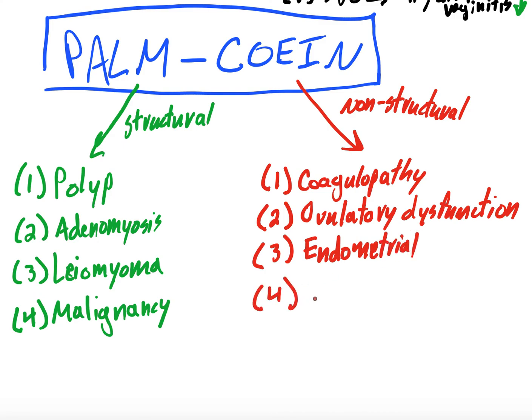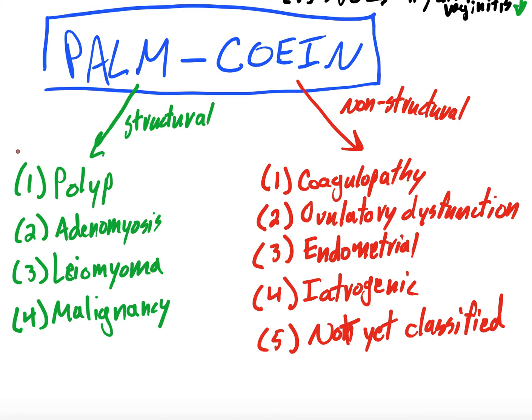Iatrogenic causes. And then, you know, the category that we all love seeing on everything, not, that'll be a T, not yet classified. So, Palm-Cohen is a way to kind of have a broad differential for these greater than 39 year olds. I will say structural causes, I think, is what Palm-Cohen is really helpful for, is keeping track of those. But then also, you've got to think about how some of these other things would play a role in this patient population. Coagulopathy, ovulatory dysfunction, endometrial causes, iatrogenic, and not yet classified. Okay, so that's the differential.